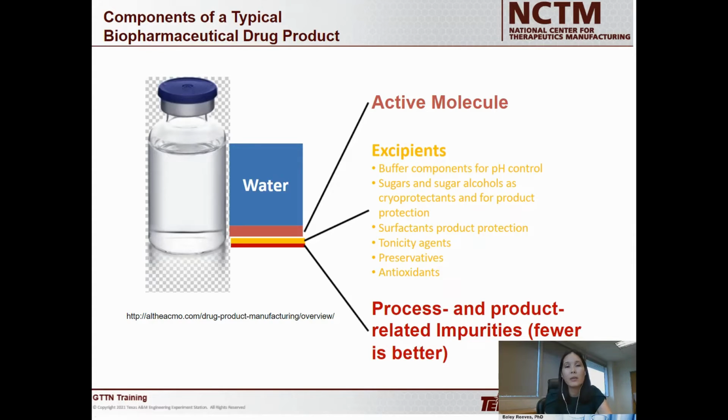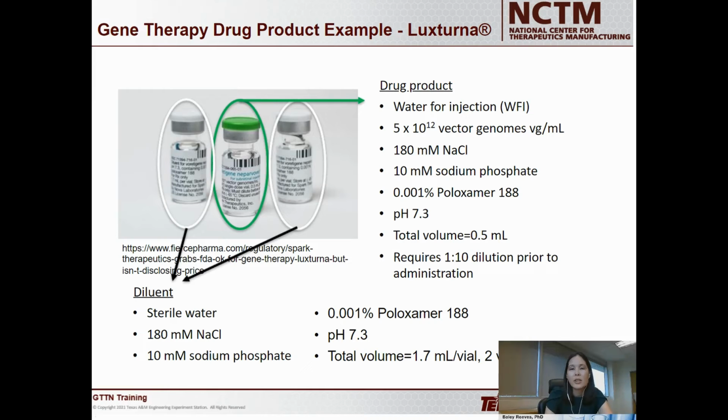But the majority of what's in that vial is actually water, and it's usually a high purity water, water for injection. So here's just some information taken straight from the drug packaging insert from Luxturna. Again, you can see that this comes as a concentrated drug that will be diluted before administration. But you have your viral vectors, and then just a few excipients and a lot of water.